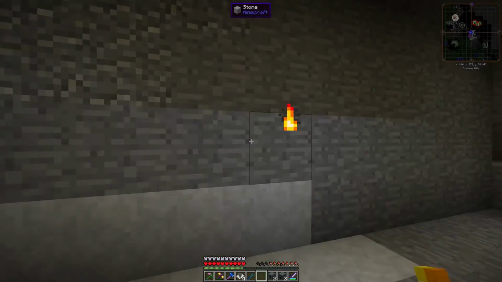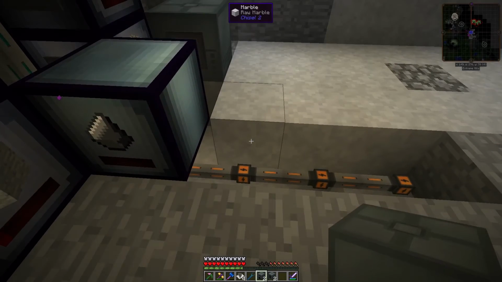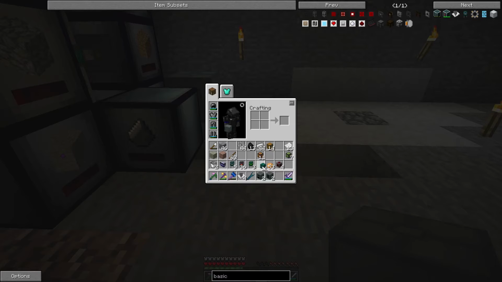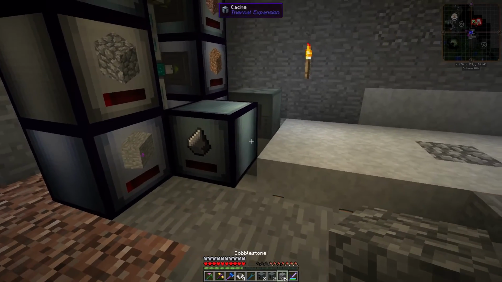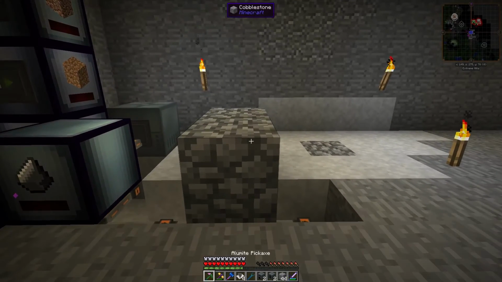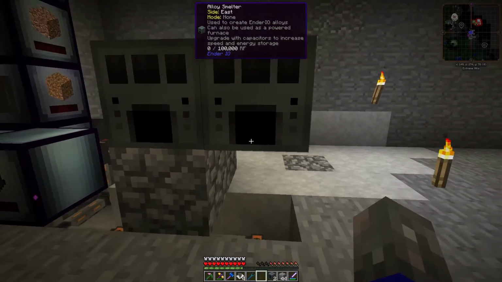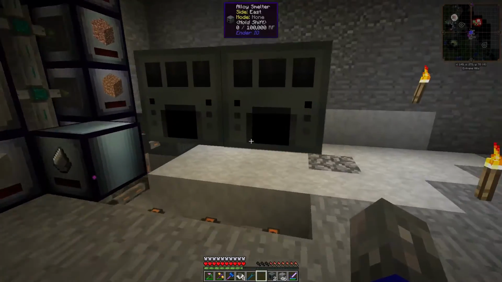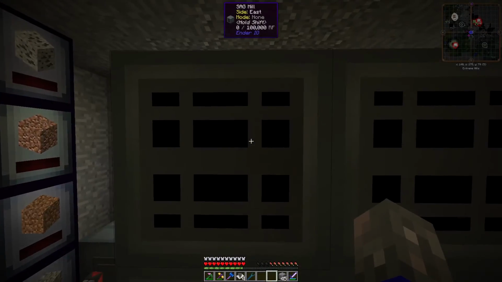which is our sag mills and smelters. So we'll put them up one level. Let's give it some space. So we want our smelter here. And then we'll put our sag mill on top.